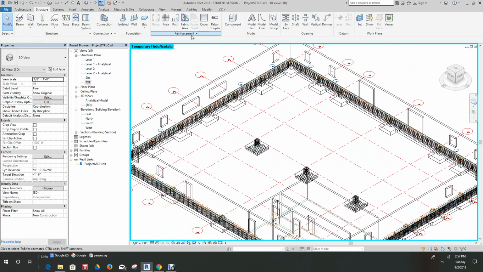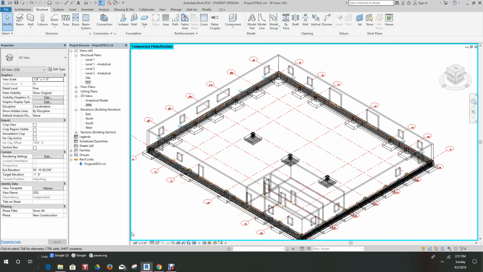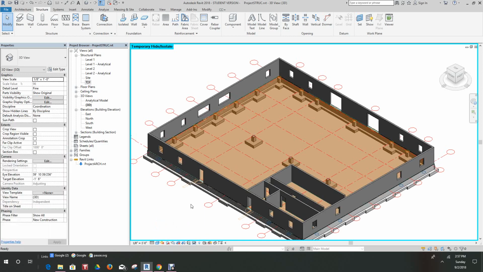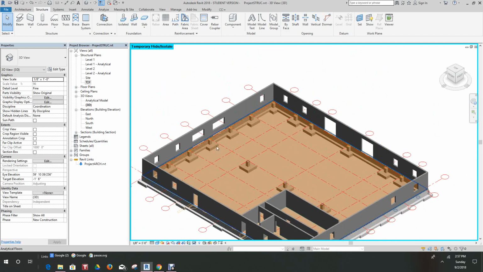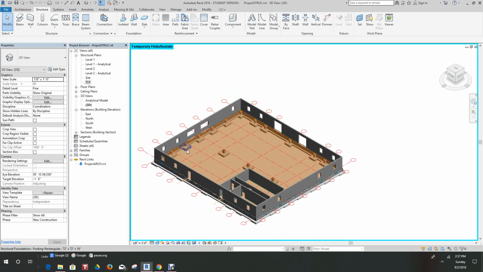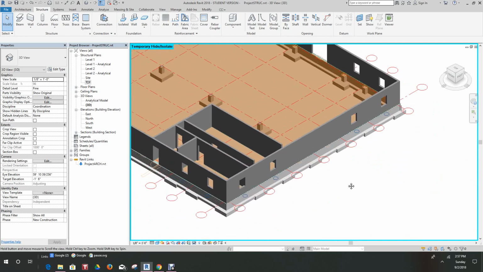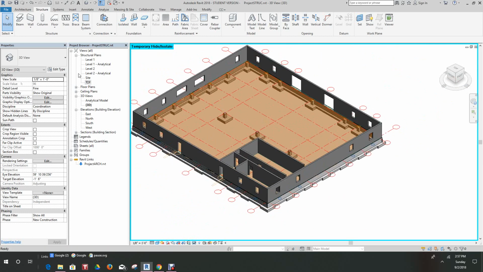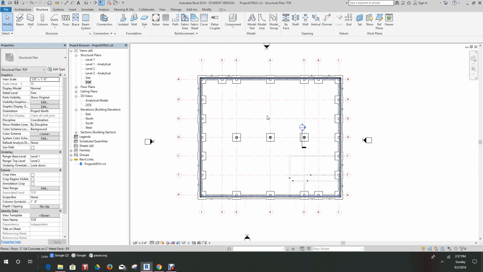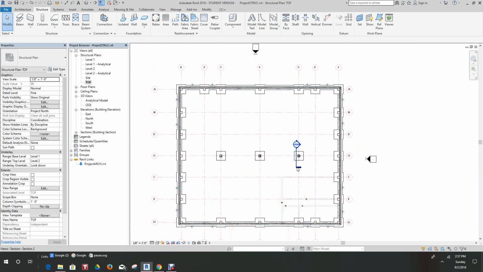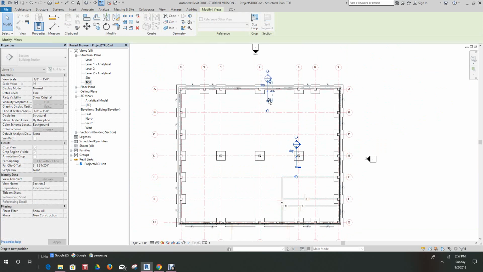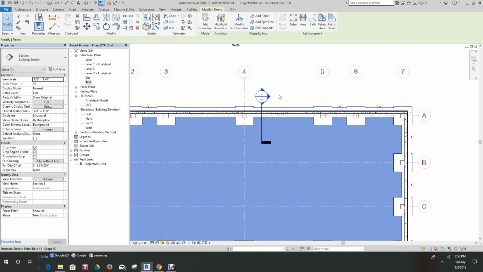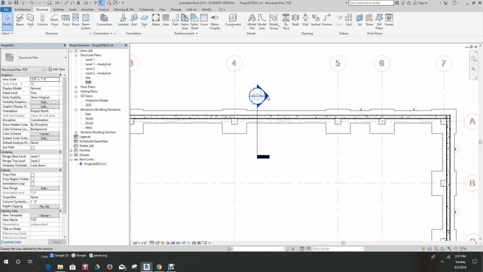So now what we want to do is export this across to Navisworks. We can just put this back in shaded view, and we can turn on our floor. But before we do that, I want to do one other thing here. I want to place another bar. And let's go to one of our section views, from the top of footing. Let's move this section mark here, and let's double click.